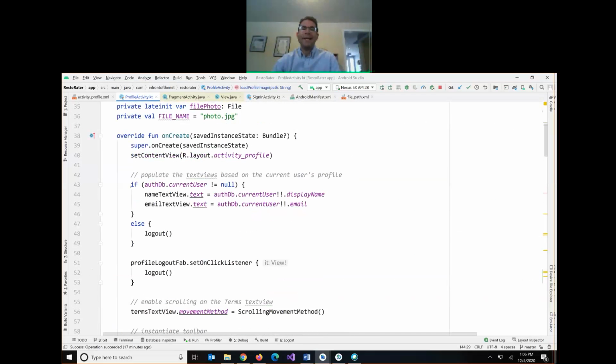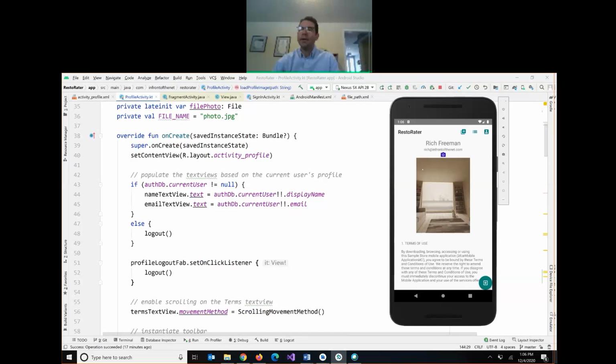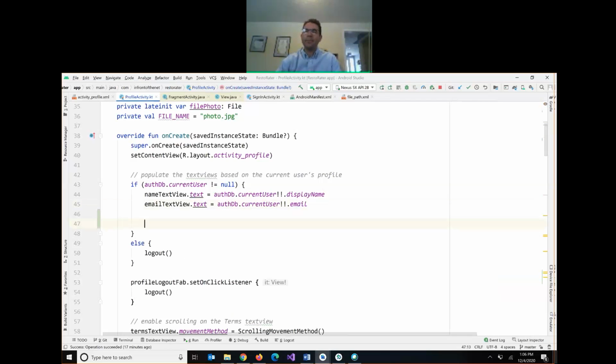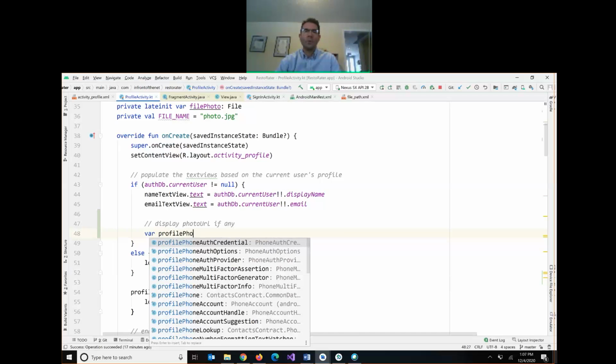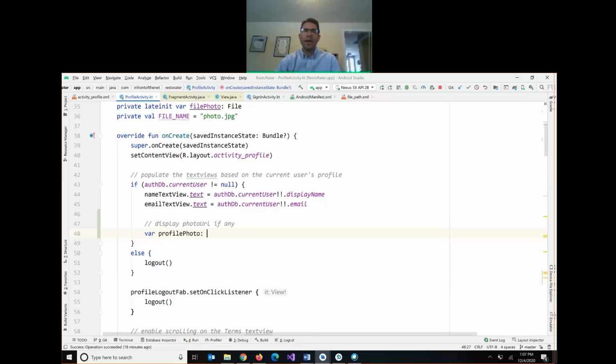So I'm going to add it in here. We're already checking if we have a current user, we're displaying their name and email here. So we can add the code to display photo URL, if any. So we'll create it as a URI that could be null.